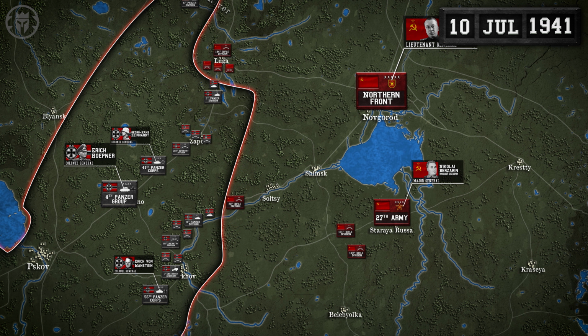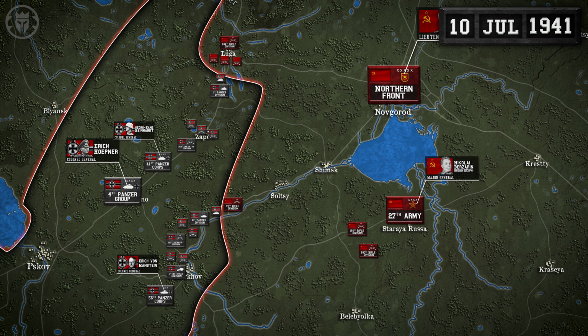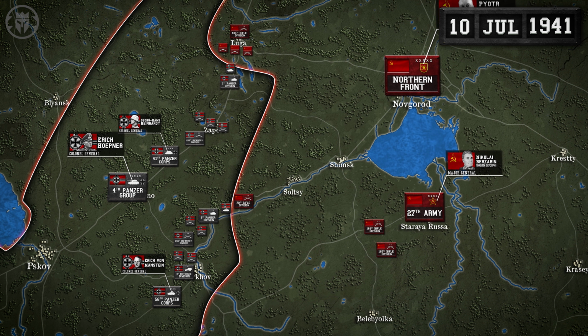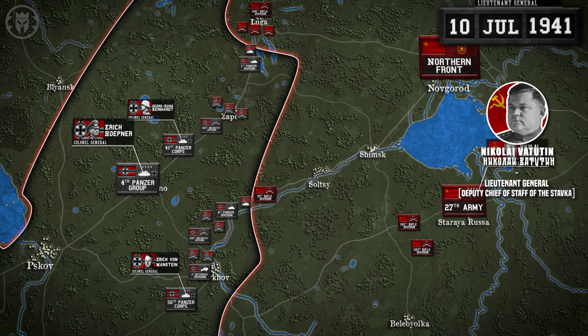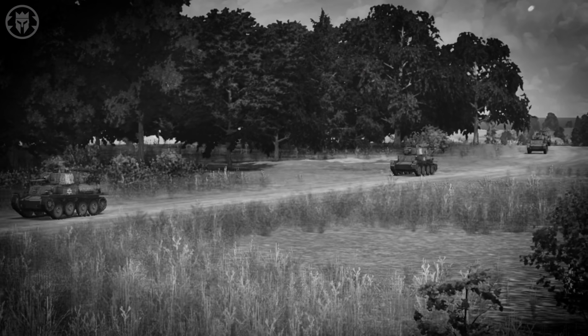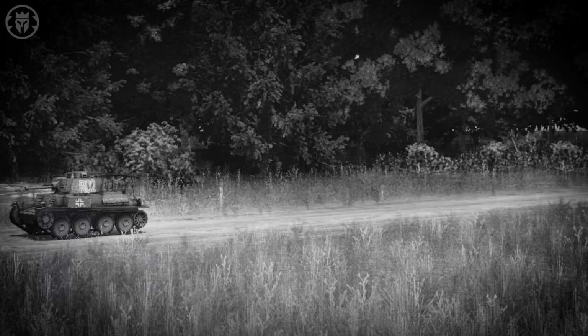A trap was set for the next week that was designed to crush the leading edge of the 56th Panzer Corps. On July 13th, the 8th Panzer Division arrived at Soltsy. Here, the trap would be sprung. Vatutin was ready to direct the battle in his new role as the Chief of Staff for the Northwestern Front. It was now the turn of the panzers to be the ones fighting desperately to break out of a pocket. Hoepner would need to step in to save Manstein from a real disaster, redirecting some forces away from the advance on Luga to help him.